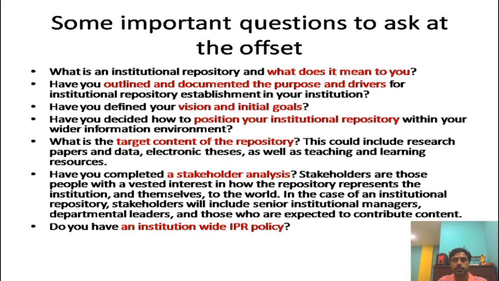These are some important questions we have to ask and get the answers to while creating a digital repository for our own institution. That is, what is an institutional repository and what does it mean to you? Have you outlined and documented the purpose and the drivers for the institutional repository established in your institution? Have you defined your vision and initial goals? Have you decided how to position an institutional repository within your wider information environment? What is the target content of the repository? This could include research papers and data, electronic theses, as well as teaching and learning materials.